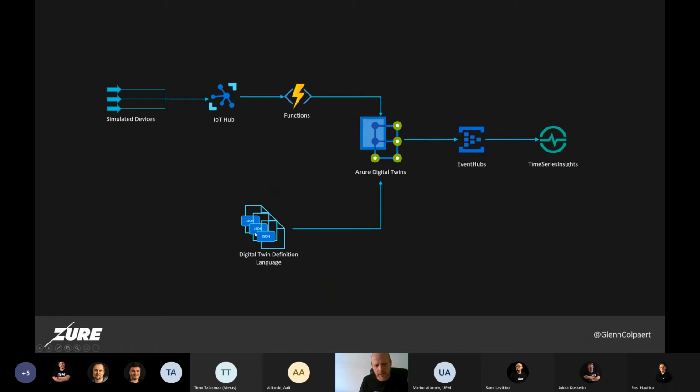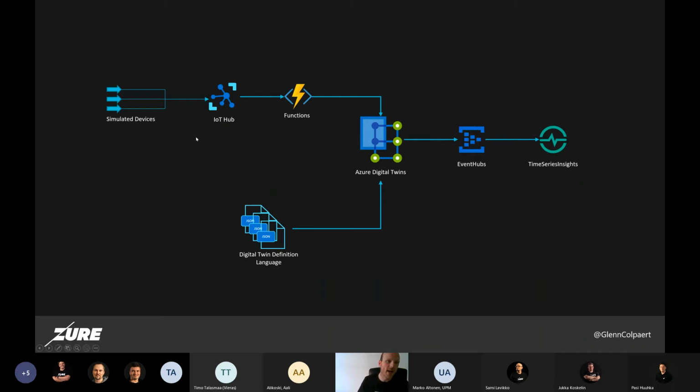So first of all, you see here we have created our models in JSON, and we've uploaded them or made them available in Azure Digital Twins. Before we start feeding the digital twin with data, we will interact with the digital twin and create our twins, create the relationships between them, and create that visualization. So once you have that digital twin set up, you can start feeding that twin with data.